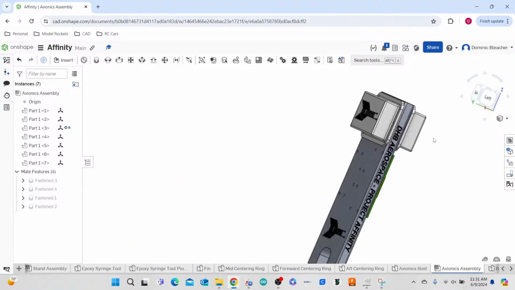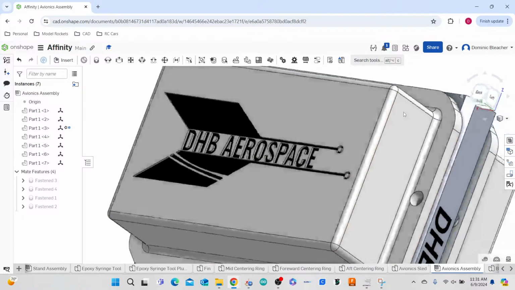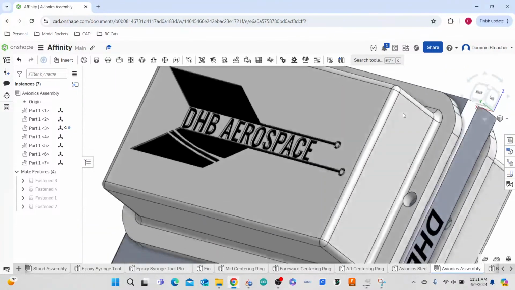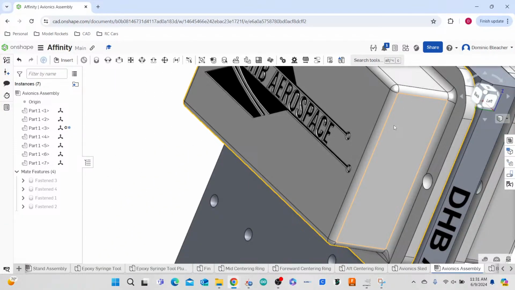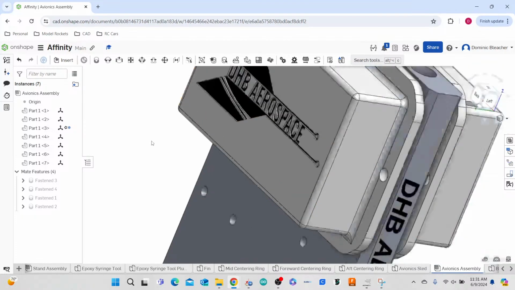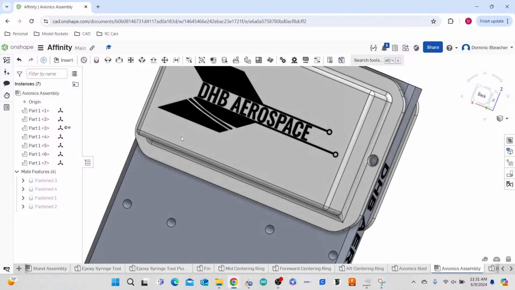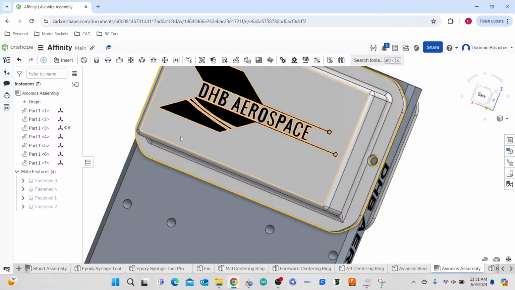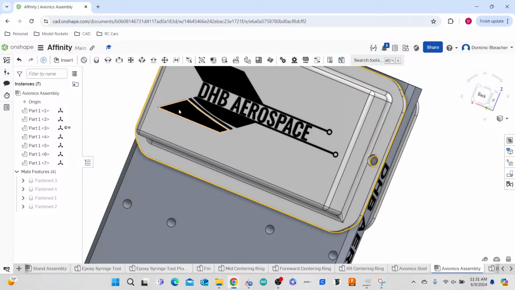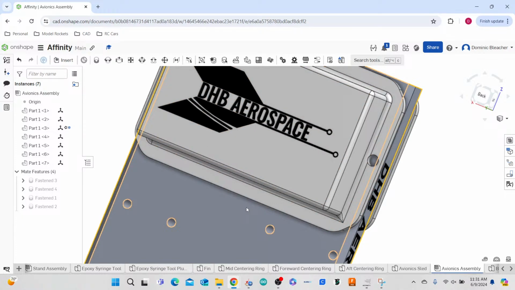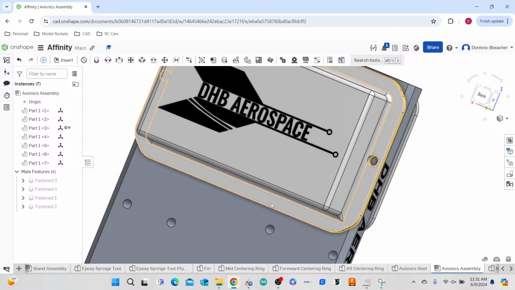So anyway, with avionics, you want everything to be well labeled, right? You want to know where everything is very easily, especially in the launch field when you've got tons of rockets out there and you're trying to get yours on the pad safely, successfully, and on schedule with the field. There's usually tons of different rockets. You're going to set yours up and put it out there, and it might sit out there for 2 hours before it launches, so you need to make sure that you're very thorough when you're setting it up.